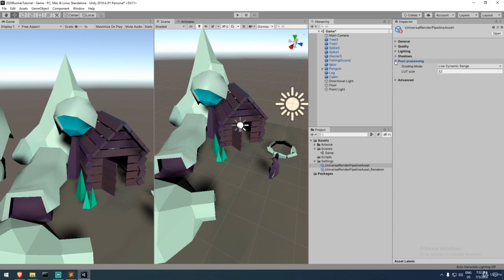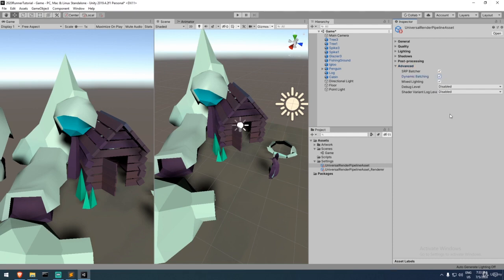Moving on, we have the post-processing settings, which we will come back to. We haven't played around with post-processing just yet, so it's not really useful to play around with these settings yet. And then finally, with the advanced settings, it asks if you want to have a batcher for the scriptable rendering pipeline. Dynamic batching, I would usually enable that, but here, I'm not sure if we need it since everything should be batched already.